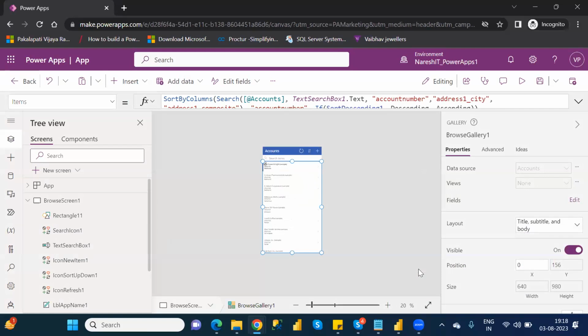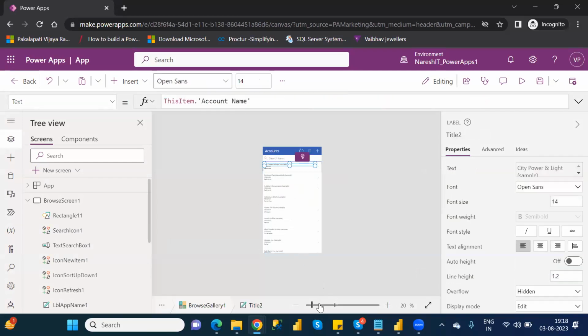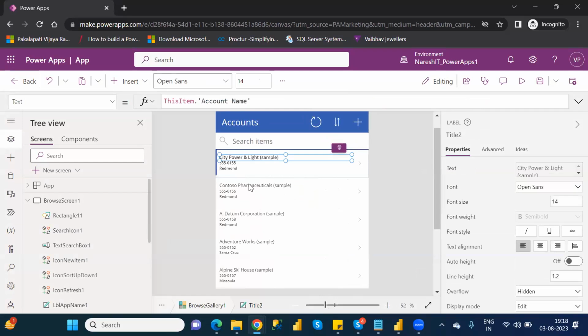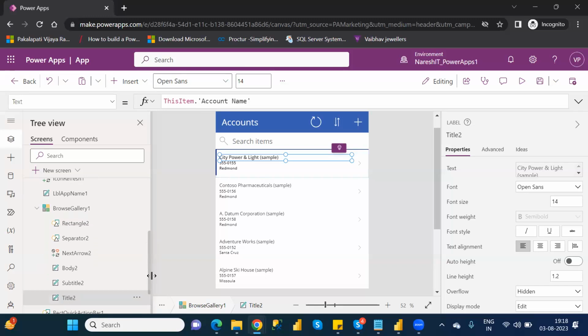And here in each item, there are 3 columns only that we can see. If you want to see that particular column value, see here, I want to increase this one. Okay, so this is the value. For this particular card, what value is it showing? It is showing the account name. I don't want to show the account name. Whatever different columns are there, I want to take those columns.